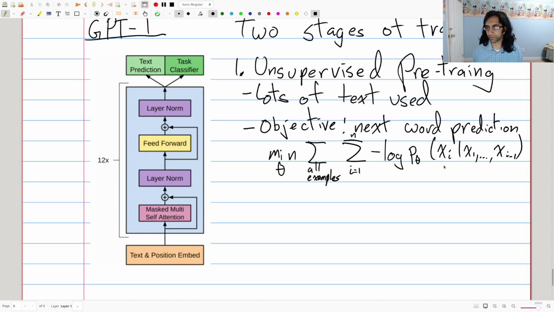We've seen this before, but basically this is the probability the model assigns to x_i, the ith symbol in the sequence, conditioned on seeing all the previous things. If you optimize this, you're trying to guess as well as possible the next word for each thing.